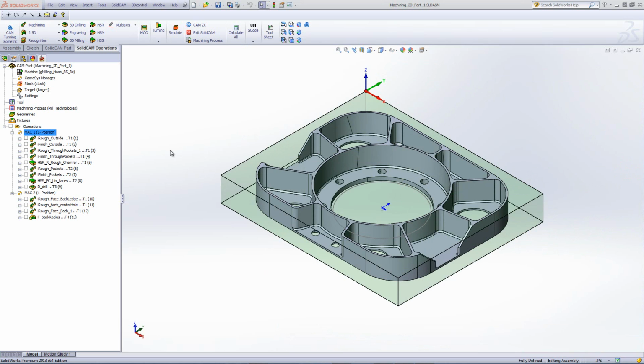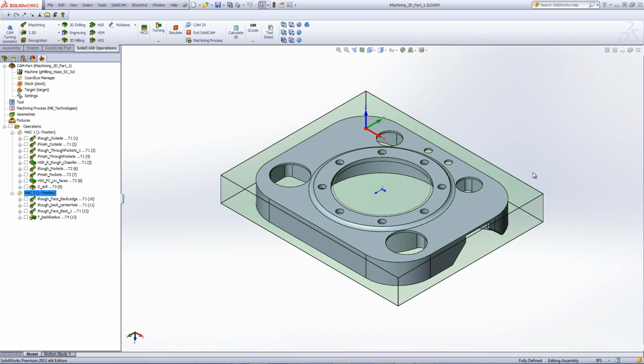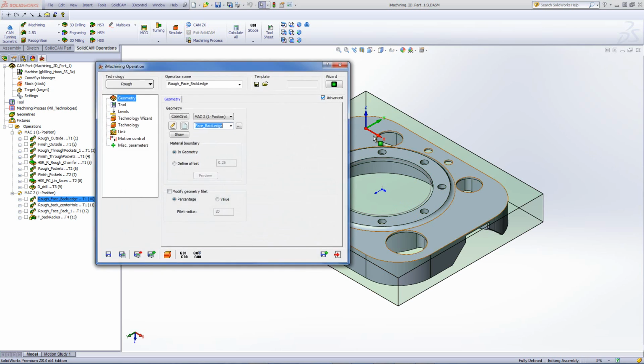Now in our next operation, we'll be working on the flip side of the part, as shown over here. We have to machine out this surface around over here, as well as this surface on top over here, and complete this circle over here. So if we go into our first operation, we'll be working on this area around over here.